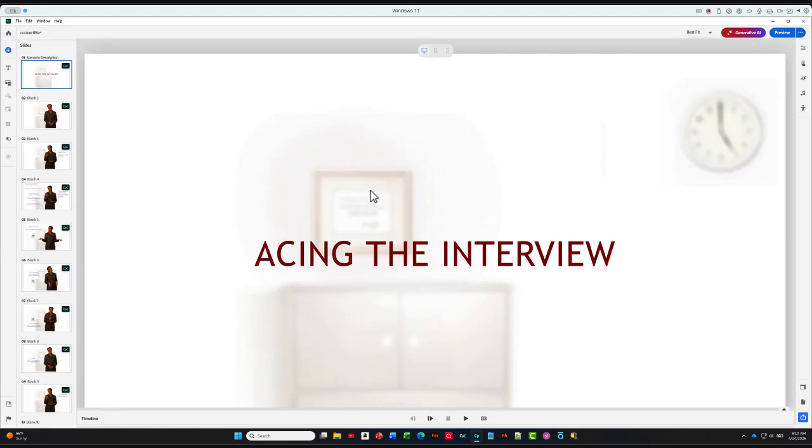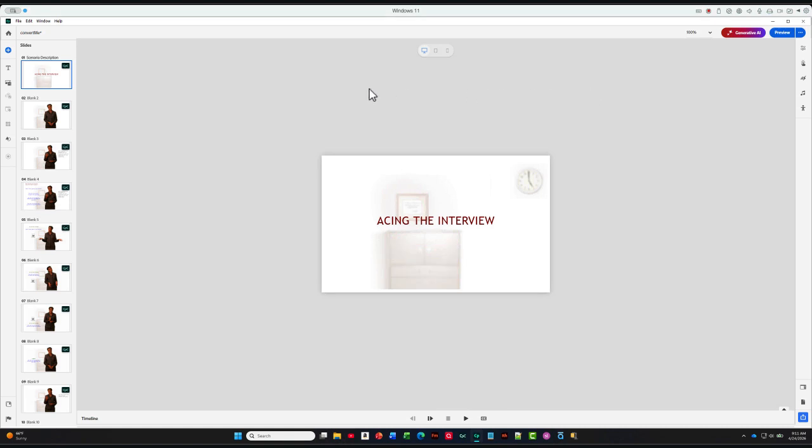And after a few minutes, the project is upgraded to the new Captivate. And I was pleasantly surprised I didn't see a bunch of error messages. The slides generally do look the way they looked in Captivate Classic. I'm going to zoom out a little bit so you can see the slide a little bit better. And as I move from slide to slide, so far this is looking really good.